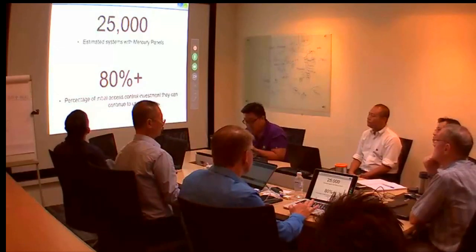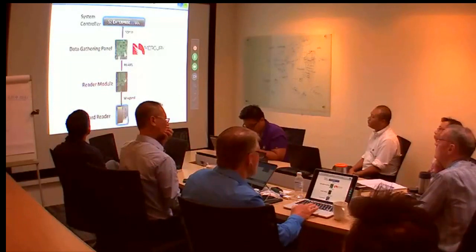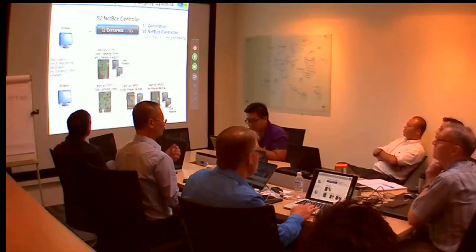All right. So it's the same kind of architecture where you have the S2 Enterprise. It talks directly to the LNL 2220 or 3300. You've got the reader module, the 1320 or the 1300, and then the card reader. And that's why you can save the customer so much money, right? They have all this hardware already out there. We just take the Linnell client server software out and we put ours in.